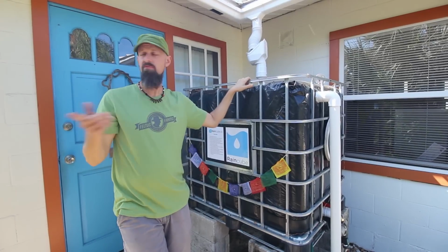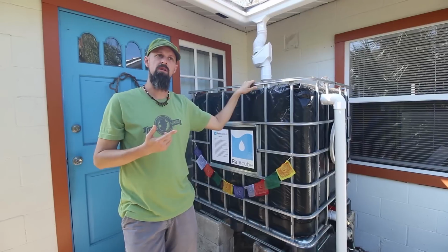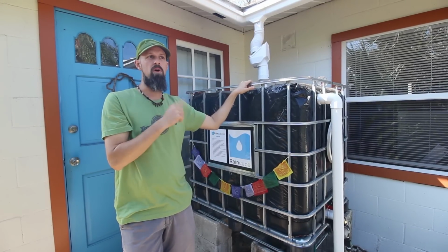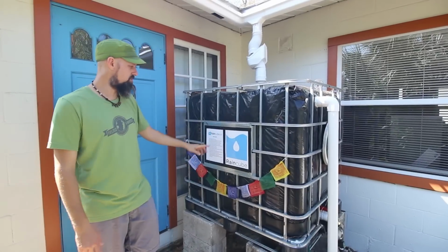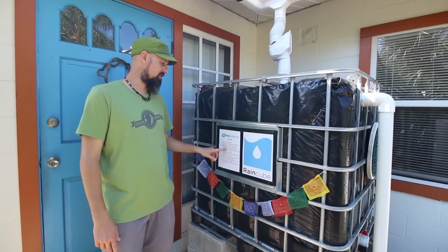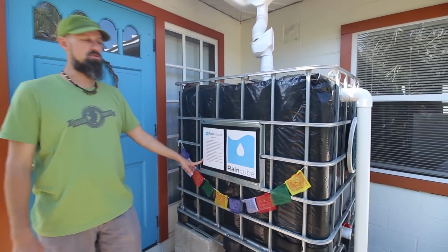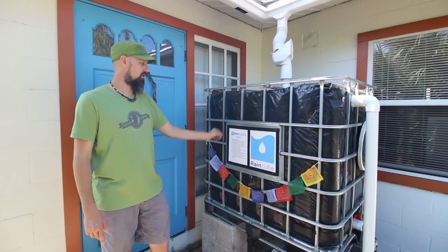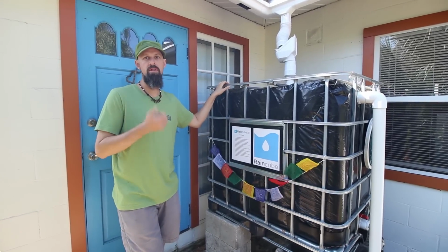Yeah, this is the only cube. We have a couple of smaller 55-gallon buckets around, and in the future we plan on installing a 750-gallon slimline tank on the other side of the house that we would like to pump and filter for a whole house system for this building here. That is raincube.io, you can check it out. We have the care guide that the creator developed here. There's also a book coming out for it, and the long-term goal is to install a lot of these units in different homes and commercial facilities, and then track the usage through a web-based app.